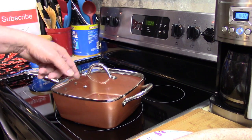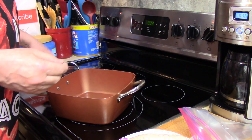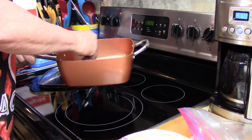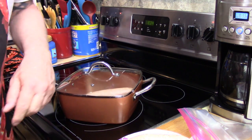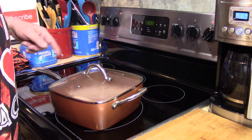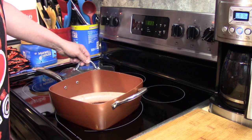All right, let's give this a few minutes to start percolating there. I'll pack this up. I'm gonna poke a couple toothpick holes in the casing. Okay. But do you know why I'm going low and slow with this? Because we know the outside of the bacon will crunch up quick, but we want to make sure the inside is cooked.